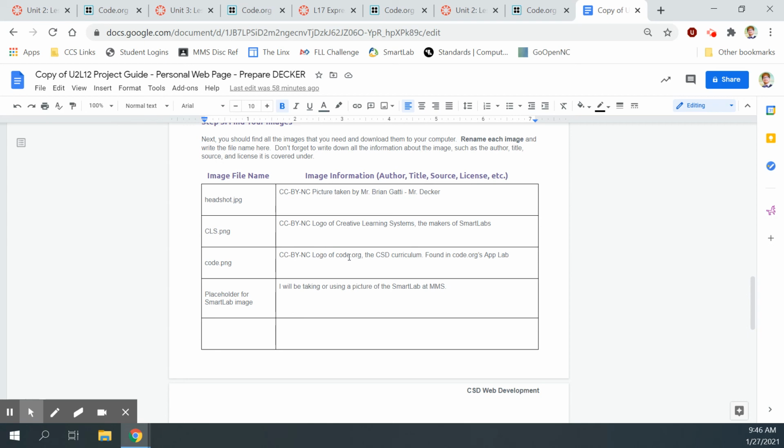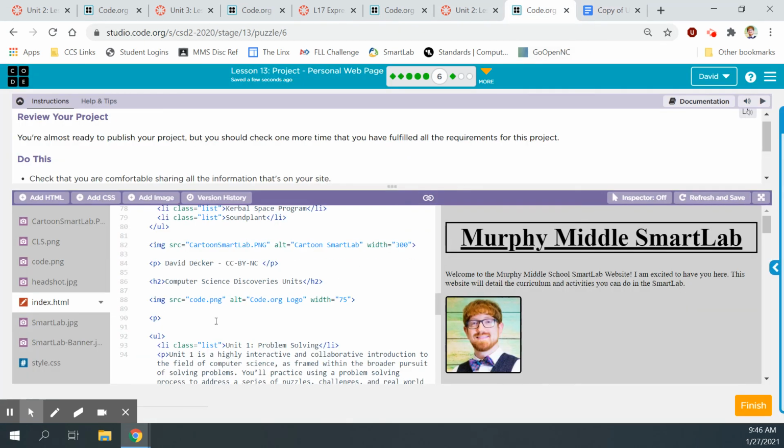CC BY NC. So that was from the code.org logo, CC BY NC. Kind of in a hurry here. All right, so we did that.